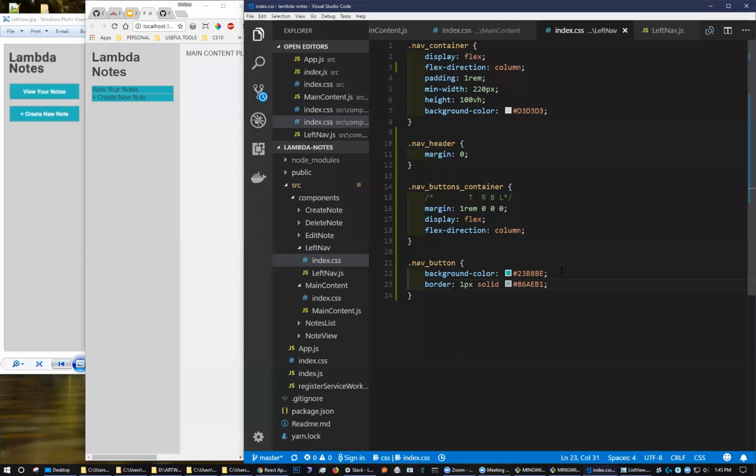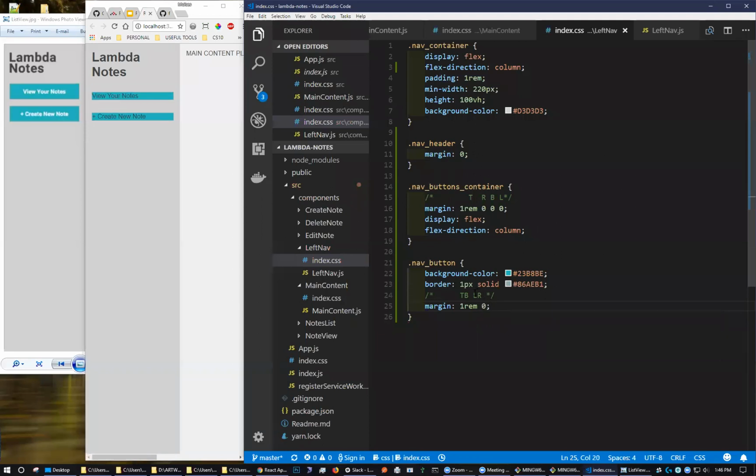So let's give them a margin of top and bottom, which I'm going to have to explain in a second. So when you just want to do top and bottom and left and right, you can do 2 numbers in the margin only. The first one is the top and bottom, which is going to be 1 rem, and the left and right is going to be 0.